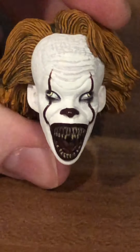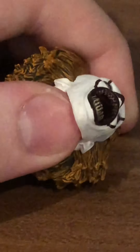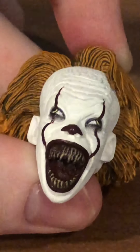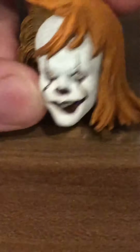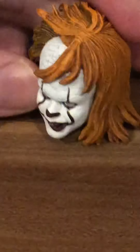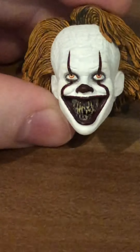Look at the eyes on that biting head — they turn sideways, which is really cool. When the light shines inside, you can see a little bit of detail in there with the tongue and everything. One of my least favorite heads of the set is the version of when he's on the projector next to Georgie. It has the hair blowing in the wind, which is pretty cool, but it's just all right for a figure. This one is from IT Chapter 1.